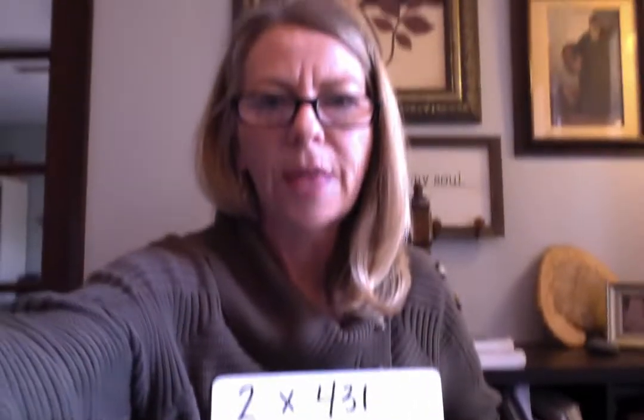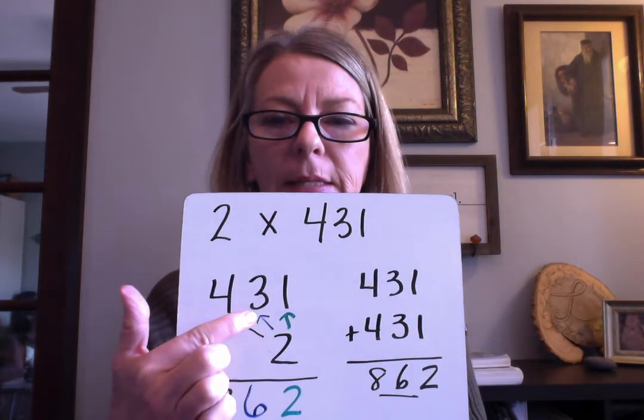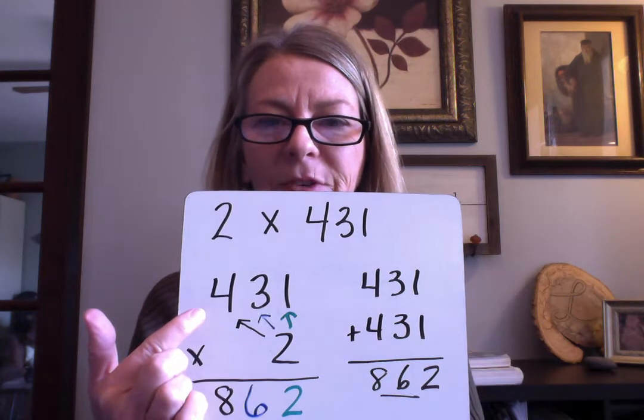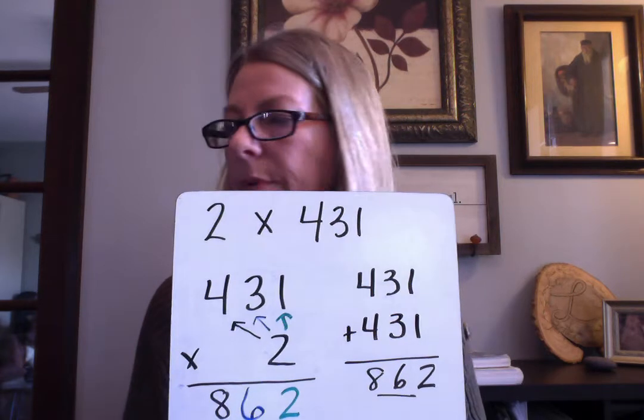All right, so that is the pattern. It's not hard, right? It's just one extra step from what we learned yesterday. The pattern is still the same. We always start with multiplying our ones, then we multiply our tens, then we multiply our hundreds. Okay? So let's try some more examples together.